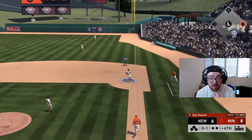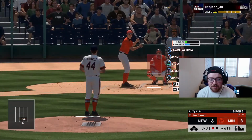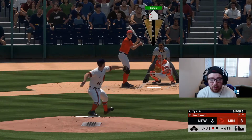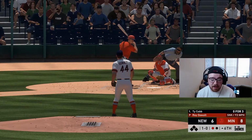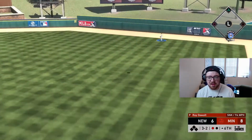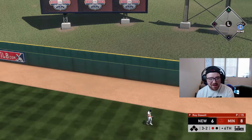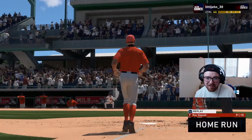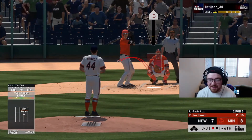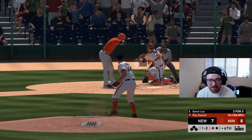Well, he chased a curveball out of the zone, so our opponent's showing that he's not very disciplined. Getting later in the game, this should definitely start to bode in my favor. We'll really test it here on a sinker low on Ty Cobb. And he thought about it. Did he just hit a sinker low and away and pull it to right field for a home run? Ship it is a weird place, man. Wow. I can't believe what I'm seeing. I mean, I can believe it. It's MLB The Show, but I'm shocked.